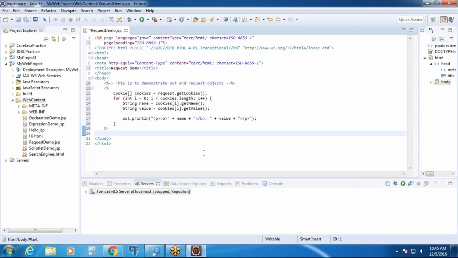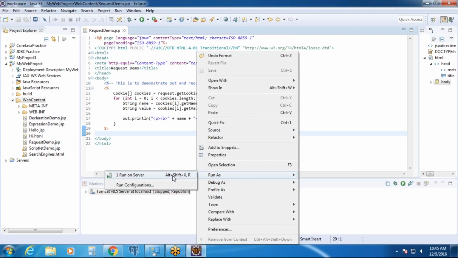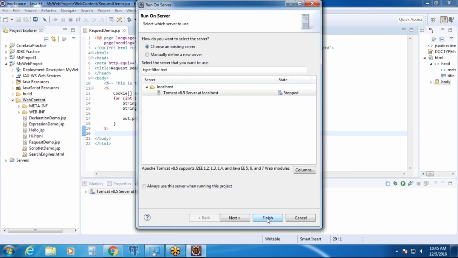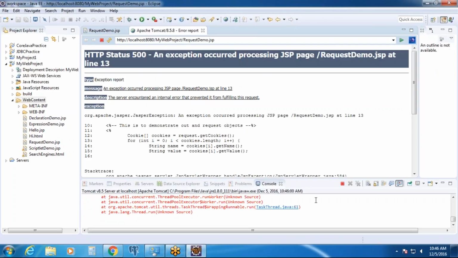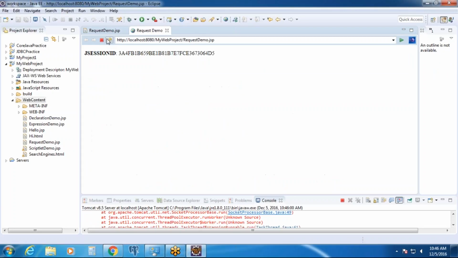Right. So line 10 is a commented line, so it is a JSP comment. And then lines 11 to 19 are all a scriptlet, and inside that scriptlet you wrote some Java lines of code. Save this and then try to run this. Let's see how this page is demonstrating the request and out objects. Refresh. Just click the refresh page.